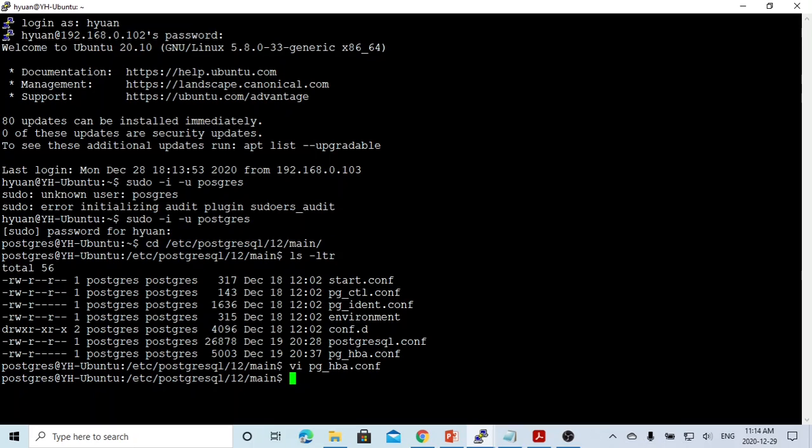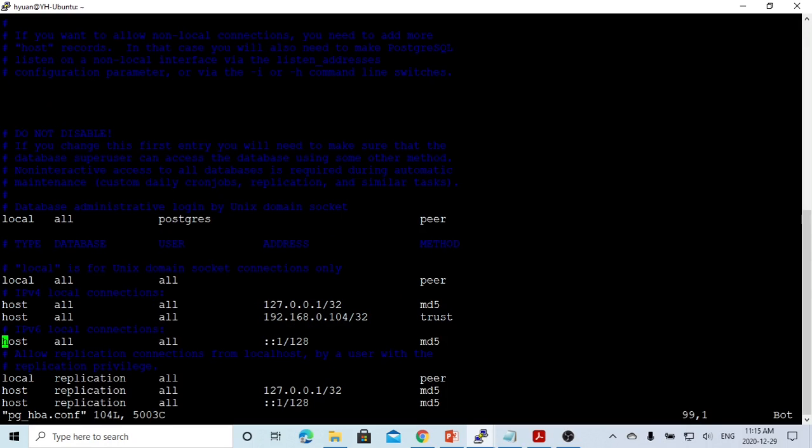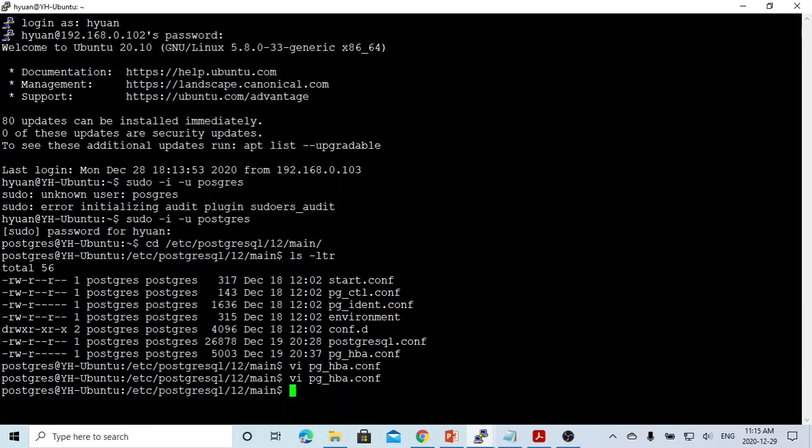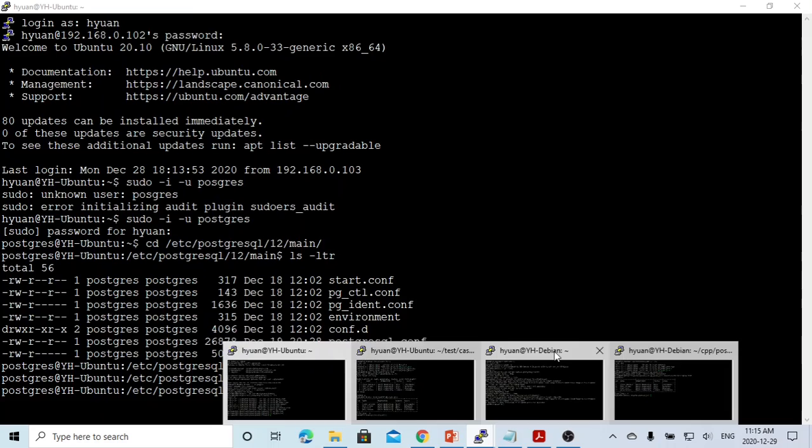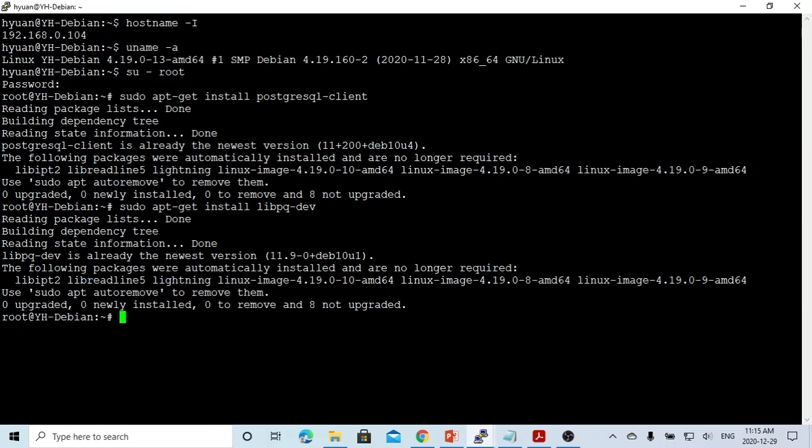It depends on where you installed PostgreSQL. Using vi, we edit this file, adding one line: host, with 0.0.0.0, which authorizes the server 192.168.0.104, and I set it as trust. After this setup, restart PostgreSQL on the server, and then the remote side is able to access the server from another Linux system.